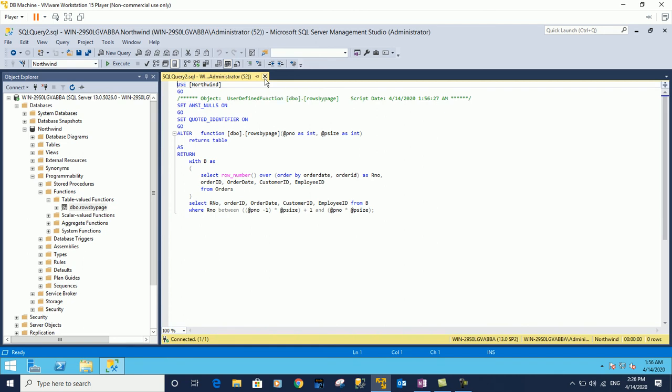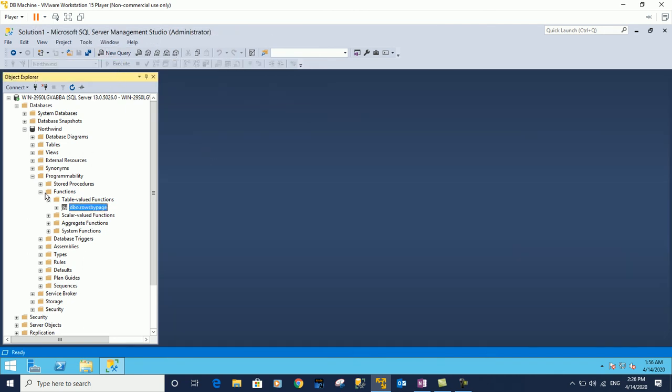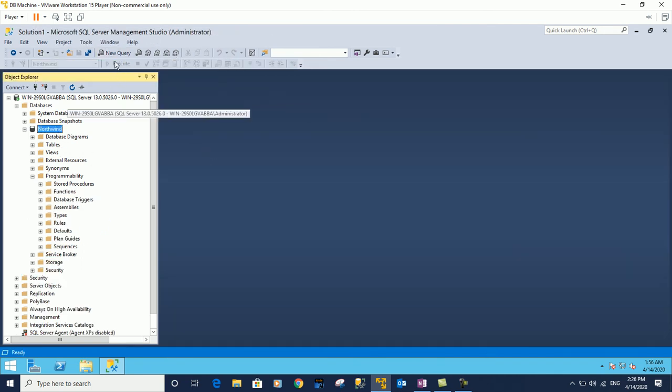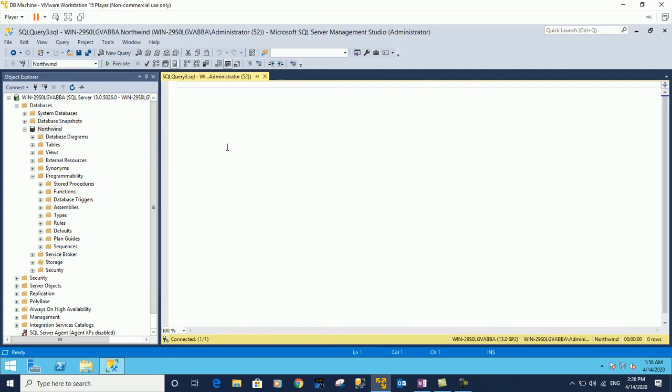So now what we can do is go ahead and call this particular function to return us the 10 rows from the fourth page.